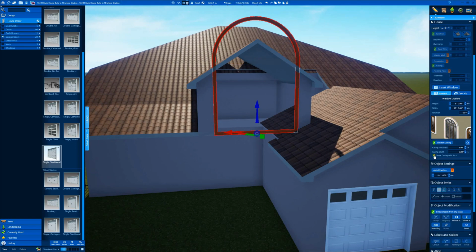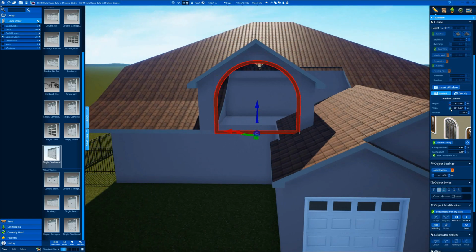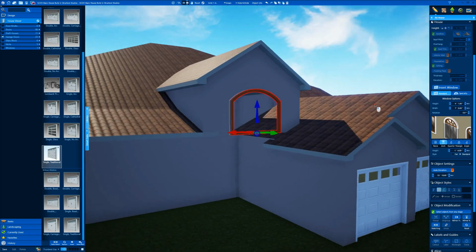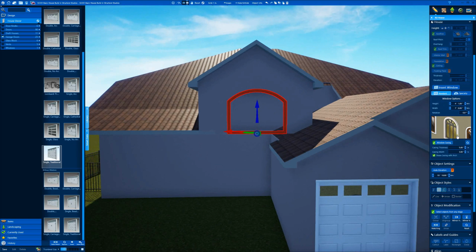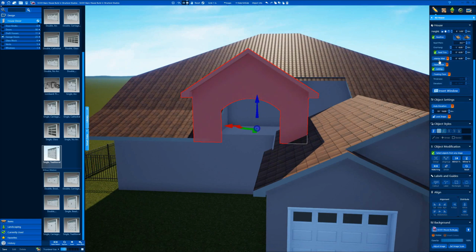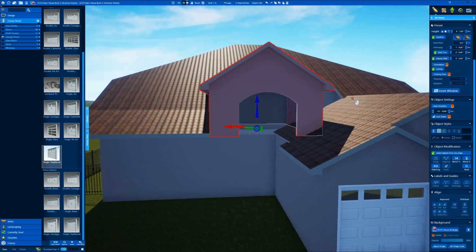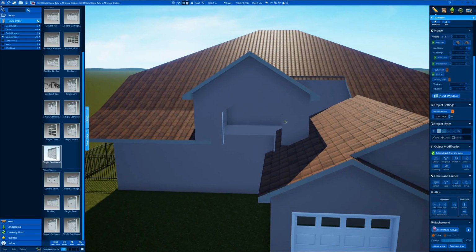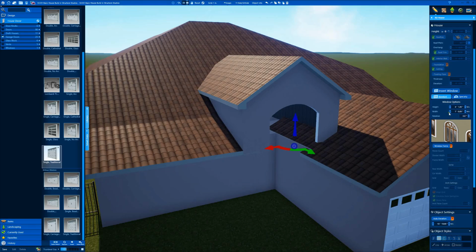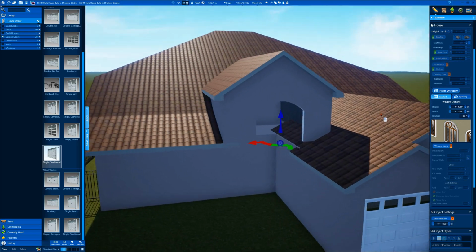We're going to click on window casing, share casing here, and then we just make our window whatever size that we want. So if we want to raise it up a little higher and then lower our arch brow down, we can certainly do that. Raise it back up. Once we get it to our desired size, we're going to remove window casing, and then we're going to remove window frame, and then we have a cutout. Add your interior wall, and then we are in business. We'll add some custom shapes pieces to do some fillers here a little bit later.